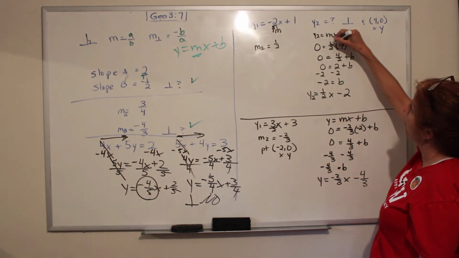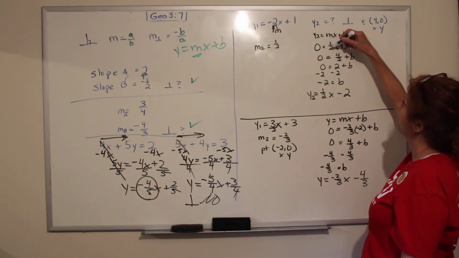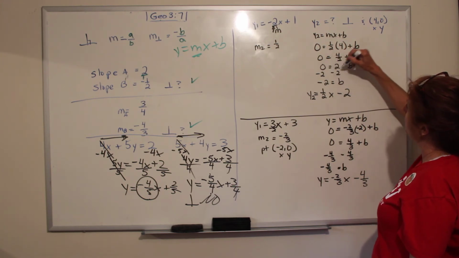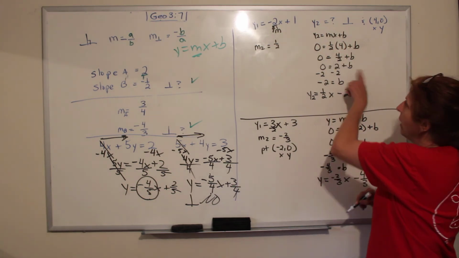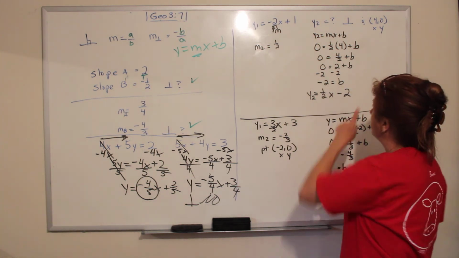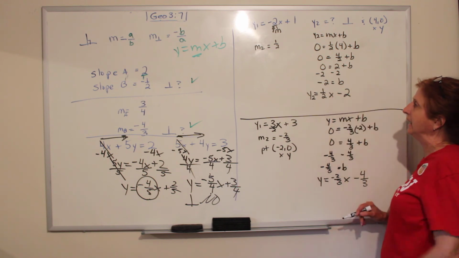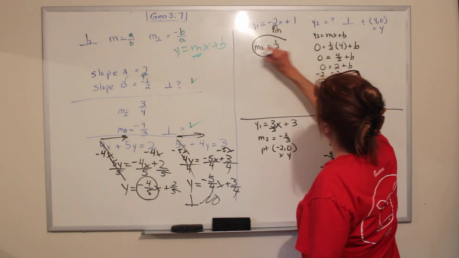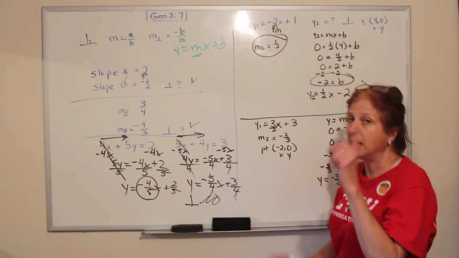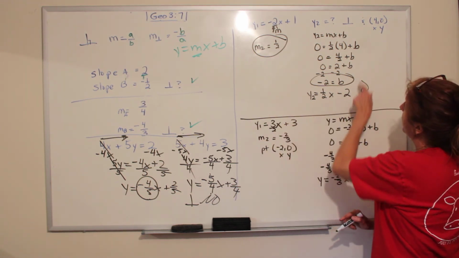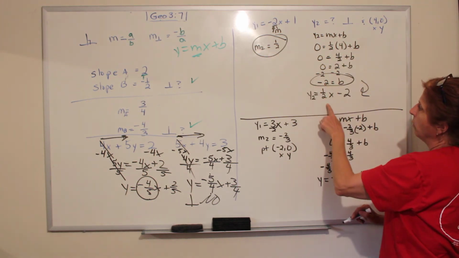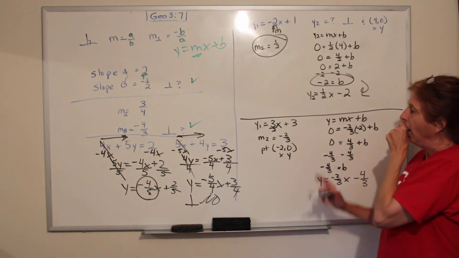Then we can do 4 times 1 is 4 over 2. 4 divided by 2 is 2. Now we have 0 equals 2 plus b. Why is b not alone? It's got a +2, so the opposite is -2. What you do to one side, you do to the other. So b equals -2. We've got the slope, we've got the b, we can substitute them after we sing substitute into y equals mx plus b. So my second line is y equals 1/2 x minus 2.